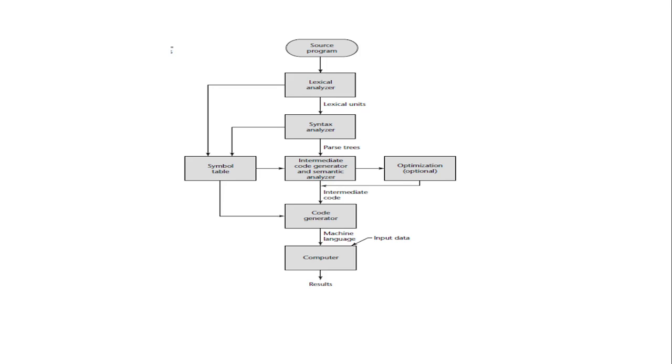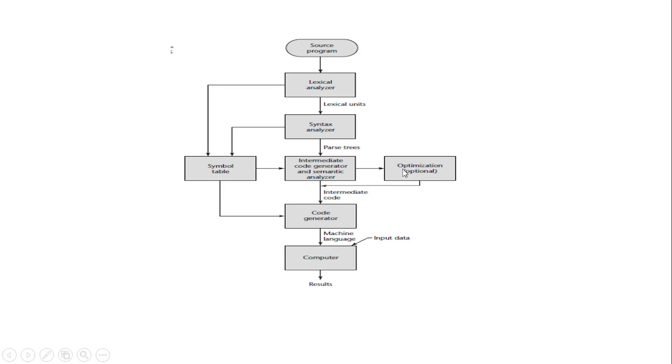For example, if it is a variable declaration, then you must first give the data type for this variable, then you should supply the list of variables. If you have n variables, they all should be written by separating them using commas. And finally, after the last variable name, you should put a semicolon. That is a syntactic structure. So these parse trees represent the syntactic structure of the program.